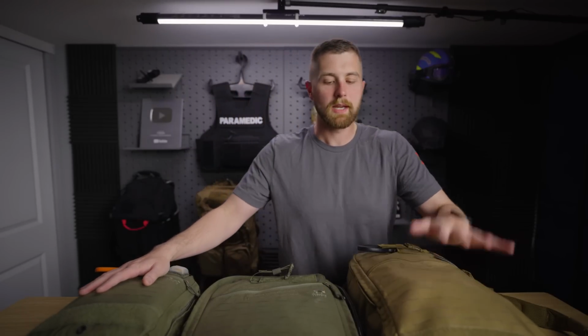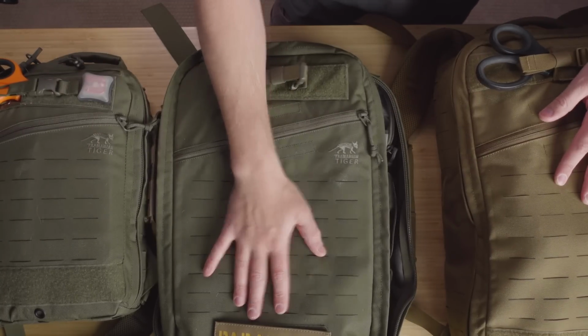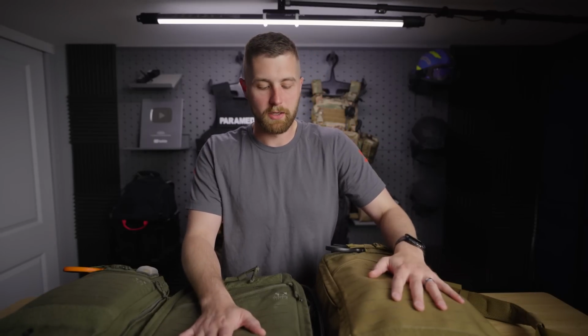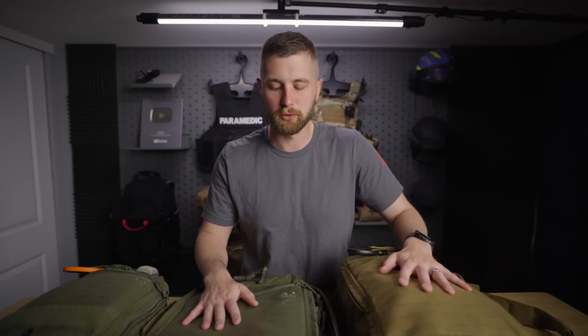If you're an ALS provider and you're carrying ALS equipment, I'd get the large. It doesn't add that much space. It's not that much more weight or space than the regular pack. I think this just gives you a little bit more versatility with that. The 2 rows of MOLLE is super nice, and I think you're just going to be able to fit more of your stuff there. But none of these are a bad purchase in my opinion. I think they're really, really sturdy. You just have to know your sizes.